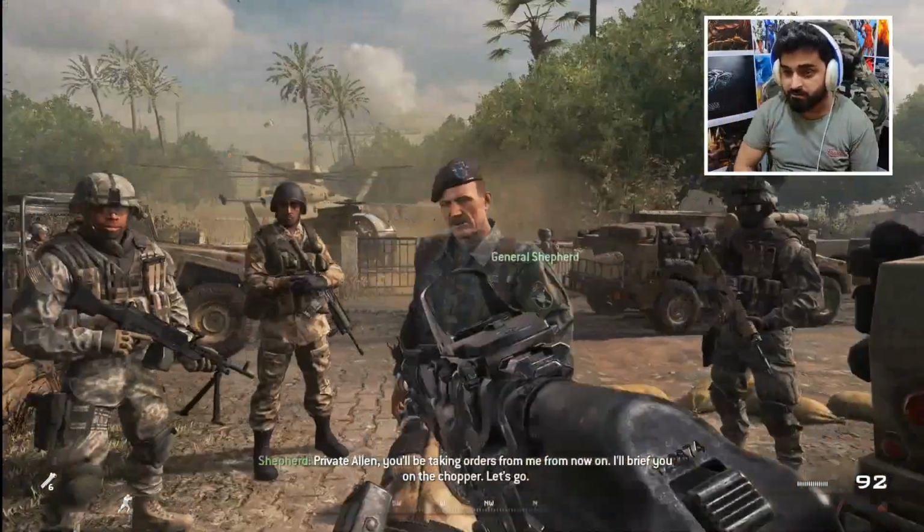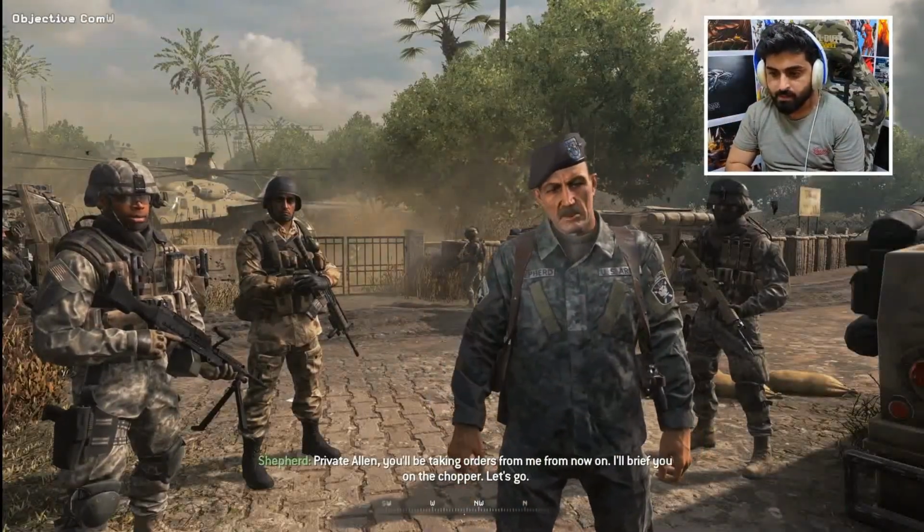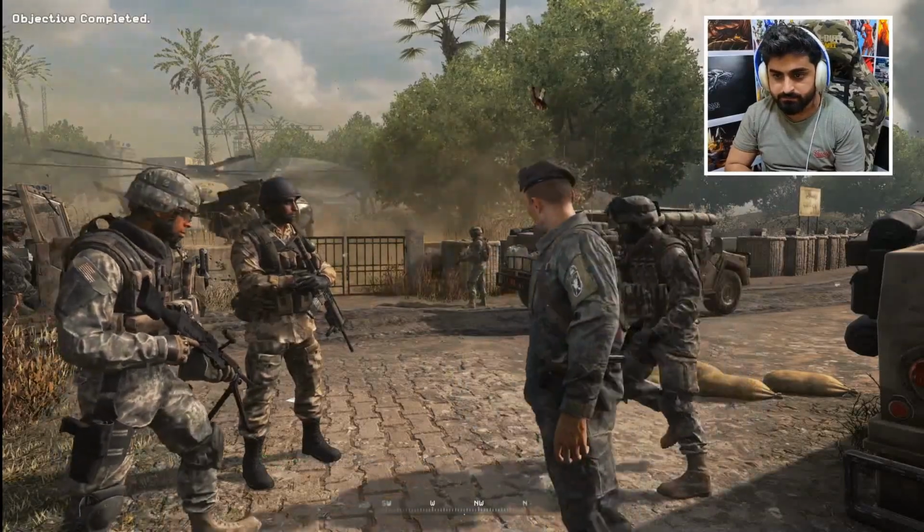Hi, General Shepard. You'll be taking orders from me from now on. I'll brief you on the chopper. Let's go. Battalion is Oscar Mike.